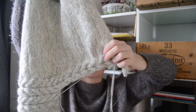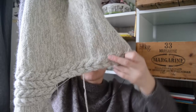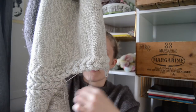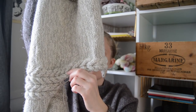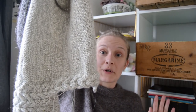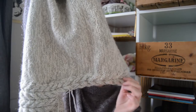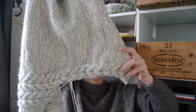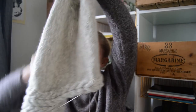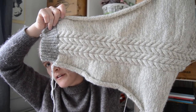So I think part of what has gone wrong here is that once you split up for the two, so the two cables you split up here for the neck, the pattern changes. Like I said, I'm not going to go into it, but I think it's going to work out. I'm just going to count how many repeats I've done, and I'm going to do the same on the front, and hopefully it's all going to work out as I'm hoping. I really wanted this to be done for this winter. It's not going to happen, but then it's going to be done for fall, and that's going to be fine too.